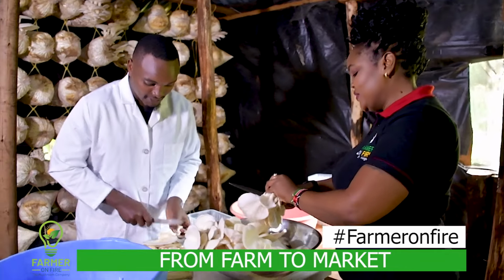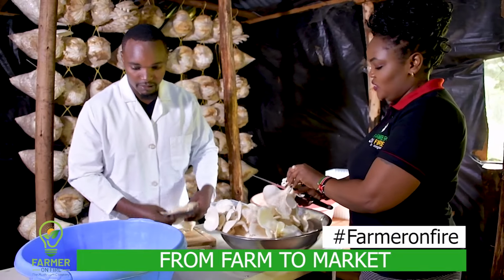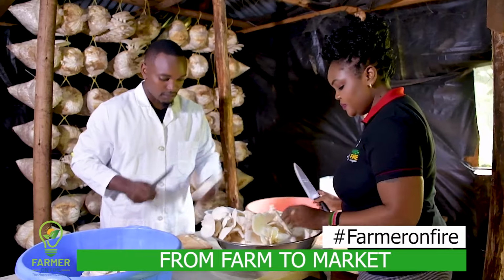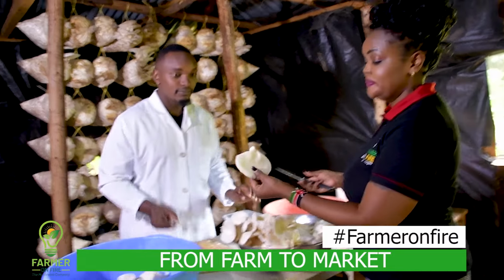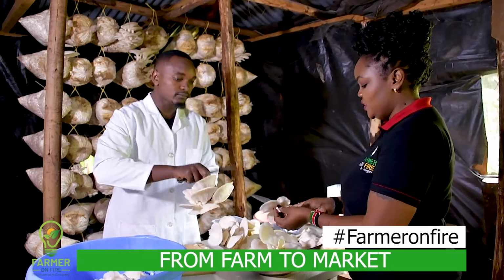So only for specific markets. Others don't want the stalks. So cut it off. Is this okay? Yes, it is. Especially if you have it flat, you're good to go.